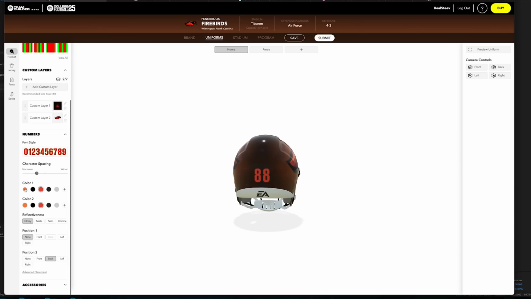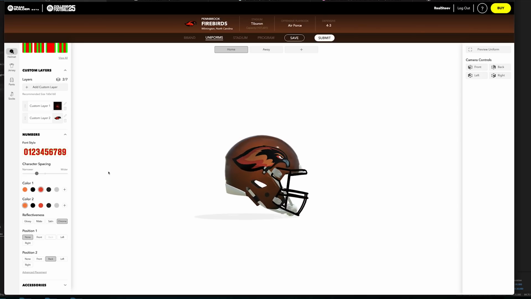That way it just looks like a bulkier version of the 88. Or if, say, you wanted it to be a black number with a red outline, you could do that as well. Now, another cool thing is you can change the way that this is. You can make it matte, you can make it satin, or you can make it chrome. Chrome kind of stands out since we got the chrome logo. We'll make this chrome, and we will make the outline orange, and we'll make the numbers red. I think that's actually kind of fire. I like that. We'll rock with that for now.